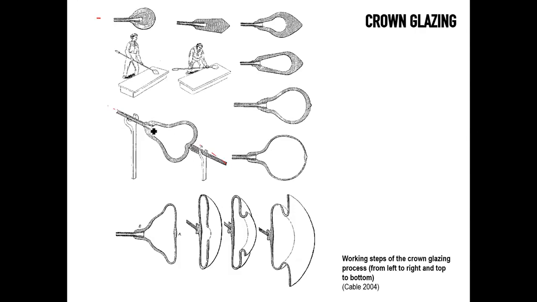Sorry, it continues to be attached to a pipe on one side, but another element is attached to it on the other side. And then eventually at some point the pipe is removed and the punty is attached on the other end, until we get this almost spherical or semi-spherical surface that is then opened up into this shape, and then eventually the centrifugal force spins it further and transforms it into a disc.